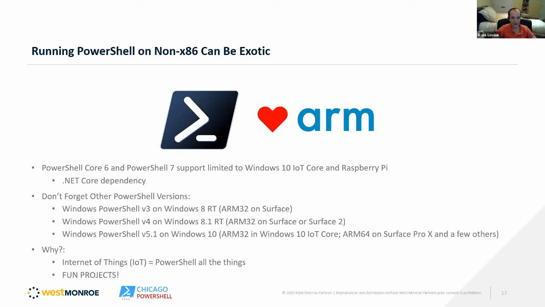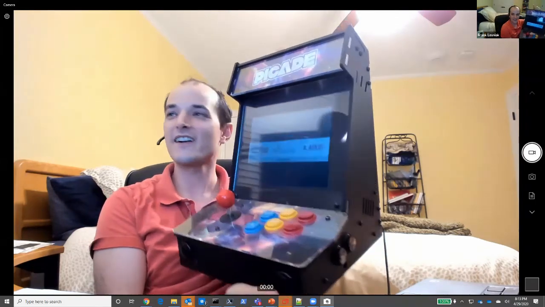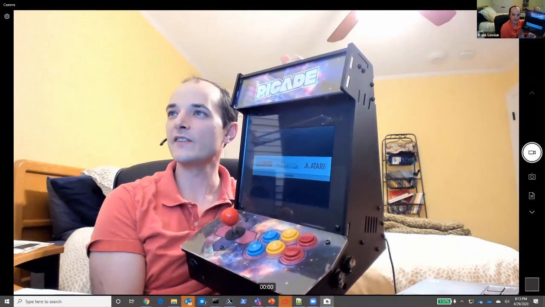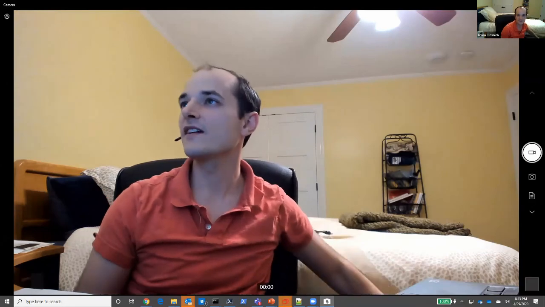I'm just going to drag my other camera over just so it's big for everybody. I've got an arcade machine right here, and if Andrew Johnson's still on, he knows what I'm talking about. This is a little Pi-Cade arcade machine running with a Raspberry Pi in the back, and I do have PowerShell on it. I don't have anything I'm going to demo on that today because I frankly just haven't had time to finish what I was working on, but I'm basically automating some system configuration with PowerShell, which I think would be pretty cool. And for anybody who's a RetroPie nerd, which is what that's running, RetroPie just released a new version, so I probably have to scrap some of the work I've already done. Oh well, that's okay. I'd rather take the new version of RetroPie.